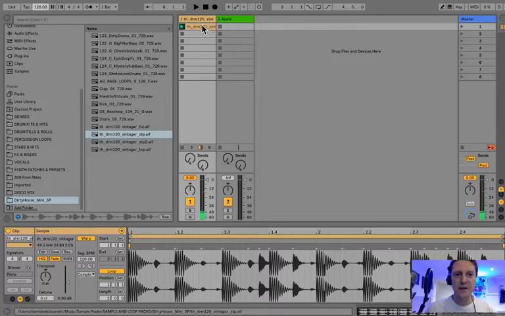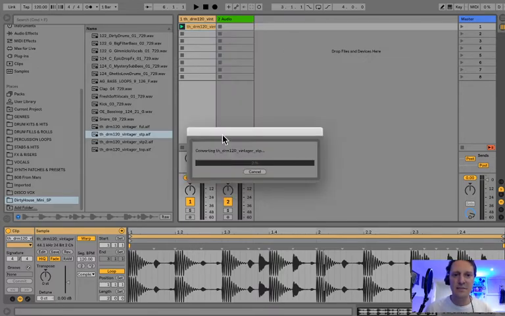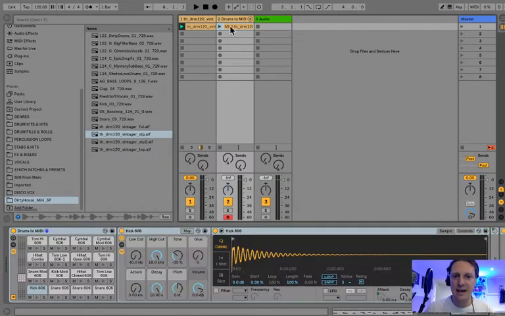Okay, so in order to convert it into MIDI, if you just right click on that clip, you see in the menu there's these options here. So we've got convert drums to MIDI, convert melody to new MIDI, or convert harmony. So today, first I'm going to begin with converting drums to a new MIDI track. Let's click on that, and you'll notice it quickly analyzes it, and then it creates a new version of the audio, but this time it's a MIDI channel. So if I just mute this, click on that there, and we can have a little listen to what it sounds like.